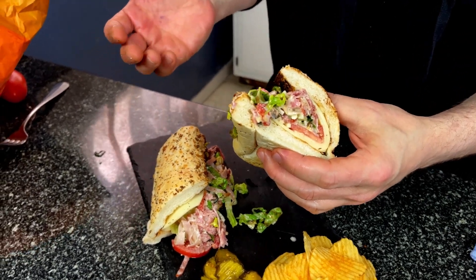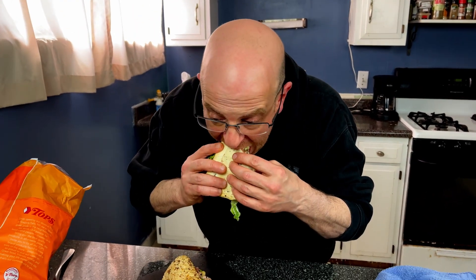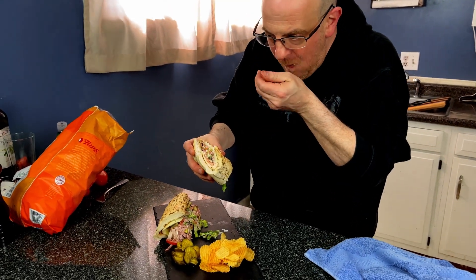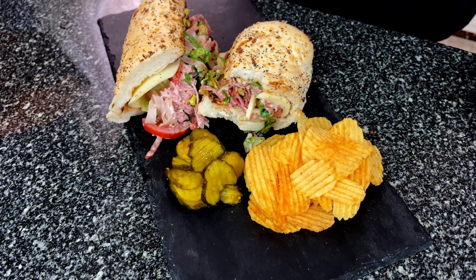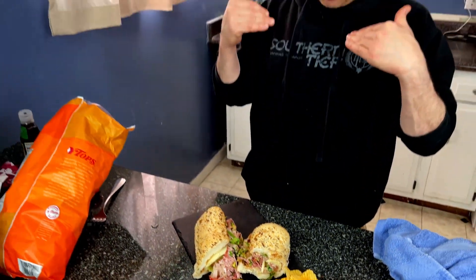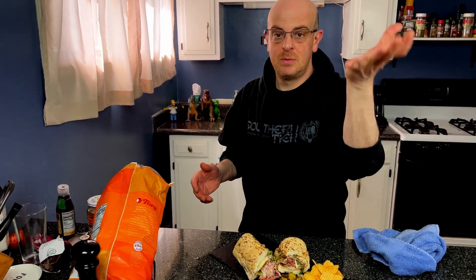I'll admit it doesn't look too pretty, but with all the ingredients in there and everything around it, it tastes really good. It is a little bit messy at first, but you can maneuver that. A wrap would be very good for this. Immediately I got all that garlic, the sesame seed, the onion from the roll — nice and toasty because we toasted it. All those meats and cheeses, a little bit of sweetness from the miracle whip, a bite from the balsamic — both the balsamic reduction and the white balsamic — and your vegetables giving a little freshness. Folks, you got to try this sandwich.